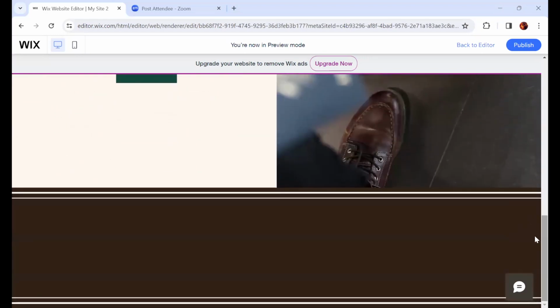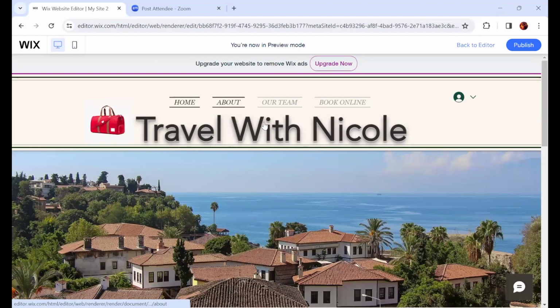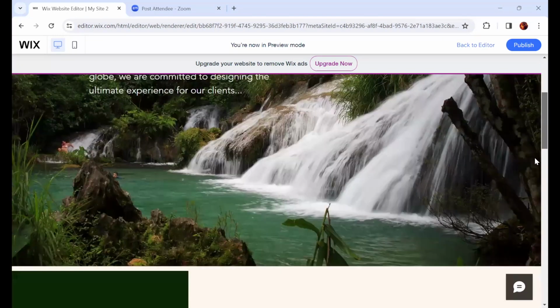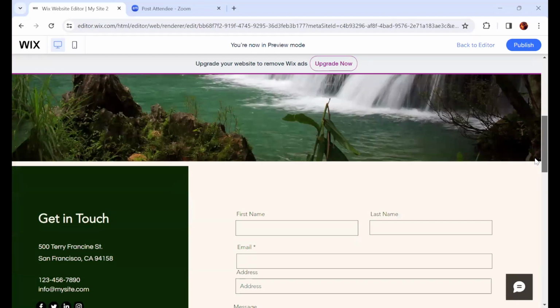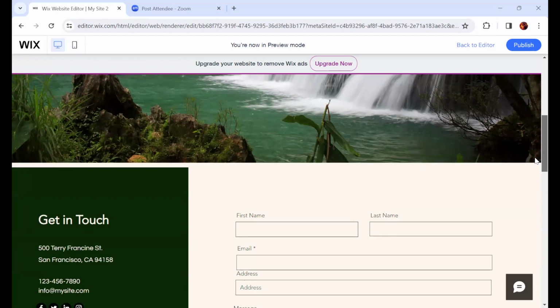There's no footer here, so that's good. So we're going to go back up, and now we're going to go to our About section, and we were just there, so everything looked pretty good there. So we're just going to go back through, and as you can see, I have selected for the header to travel with me as I scroll on the page. So you're going to see that disappear once I start to scroll down, it's the disappearing header. It's going to go away, and you can change and lock that at any time, and you can do it for it to transfer over for your mobile site. So we'll look at that in a second.